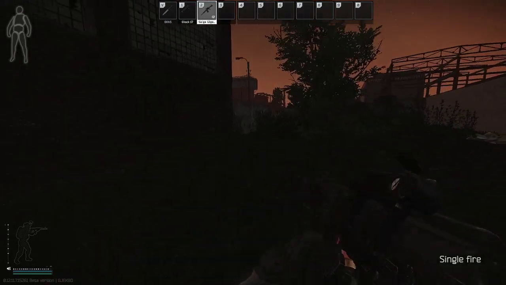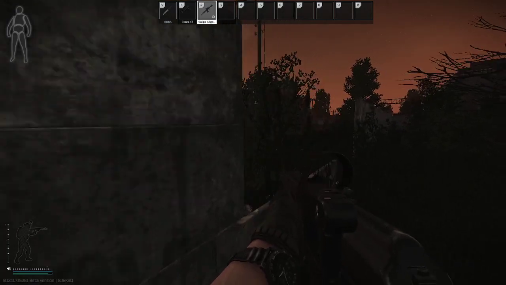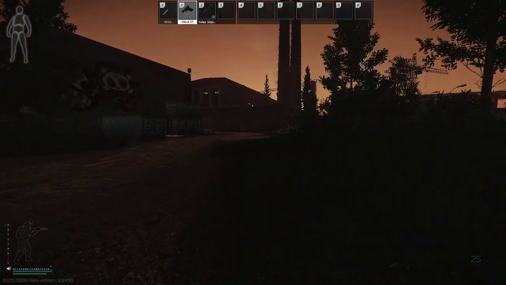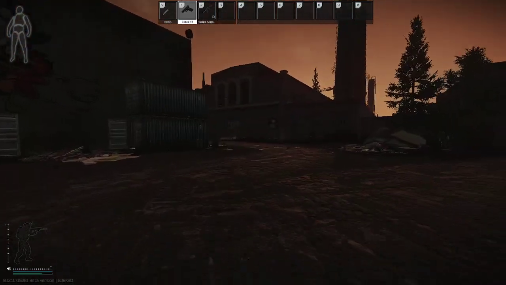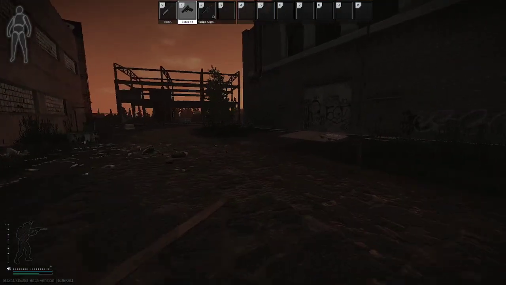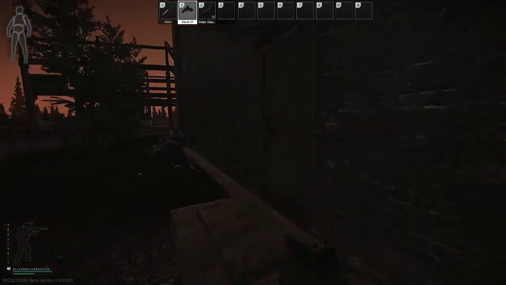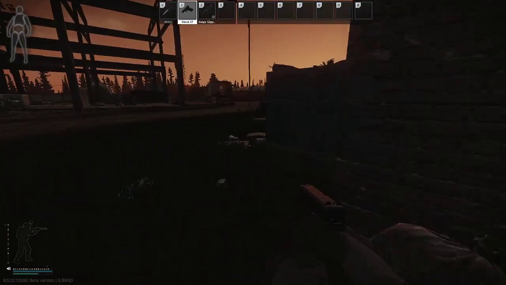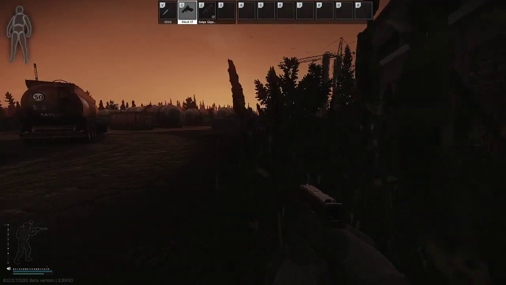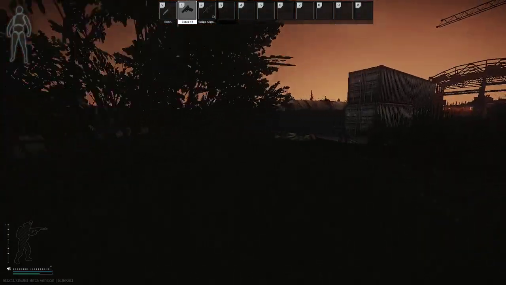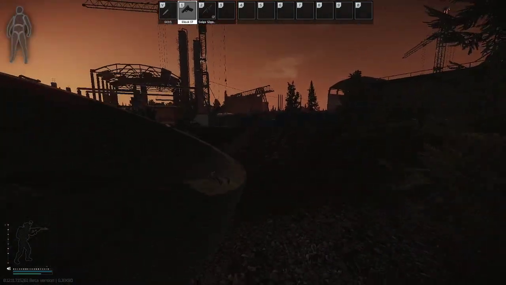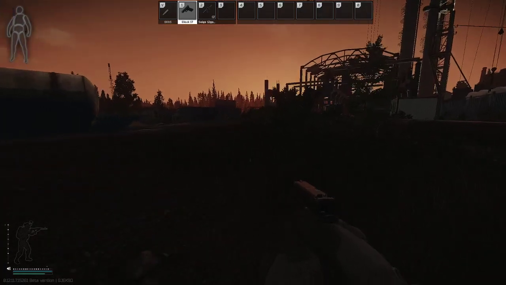Cool. He just reloaded, so I have a full magazine. Now, my current outfit is really short range, and I'm in a really open area. So I really have to hope I don't run into anybody, because I'm not going to be able to close the distance. I don't see any scavs over there. Sometimes there's some patrolling this area. I think we're good. I haven't heard a lot of gunshots. Maybe there aren't a lot of players on the map.